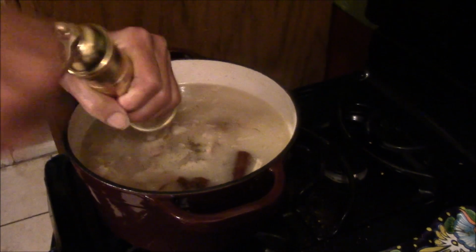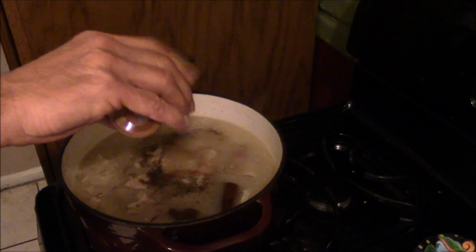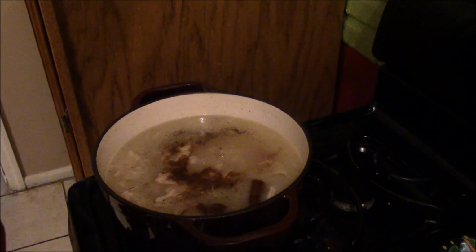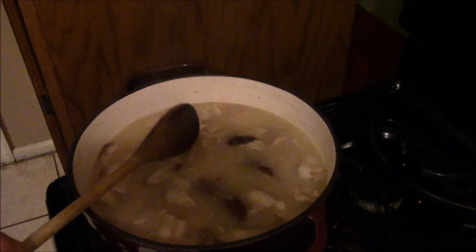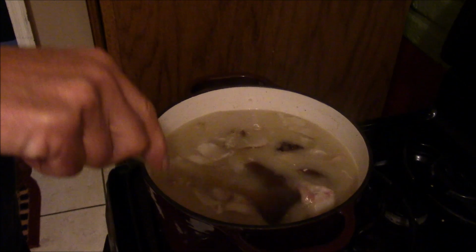I'm going to put some black pepper in there. And just a little bit of cayenne. That'll be enough. I don't think I'm going to need any salt. So we're going to stir these up. And I guess you call that ham and beans. I don't know. We got bacon in there too, and onions. So we'll let this keep cooking. I'm going to peel some potatoes and get them ready to cook. And we'll be back when I start doing the potatoes.